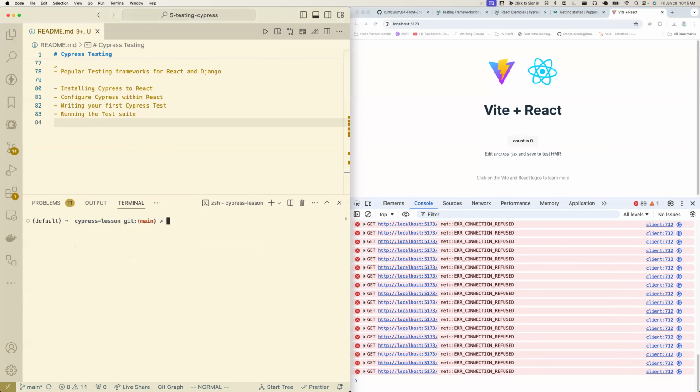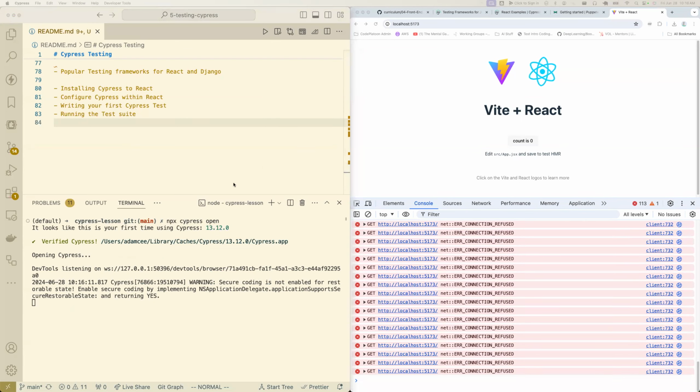So to open Cypress, we're going to use the command npx, which executes a node module. And we'll see in a moment, we'll actually set up an npm script in package.json. But just to straight up run Cypress once it's installed, I can run npx cypress open. And hopefully my Mac is not going to do anything silly. But we see a lot of interesting things happening here on the command line. A verification step, opening Cypress. It's telling me that DevTools is listening on this port.